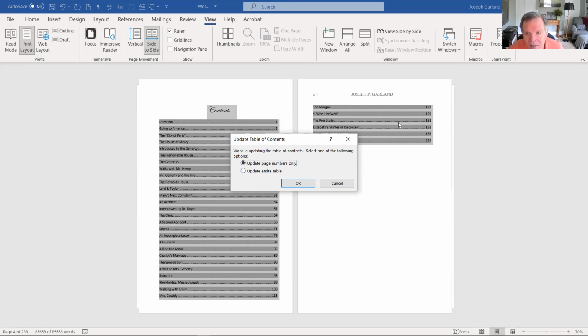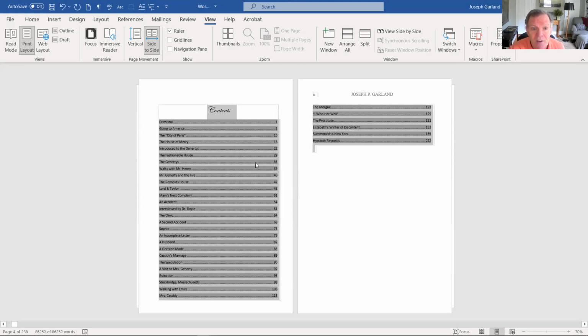It just says when you make final adjustments, you might have things move around on the page. And if you customized your table, you don't want to have it regenerate, because then any customization you have done will be gone. But we have no customization. So, okay, boom. There's our table of contents.